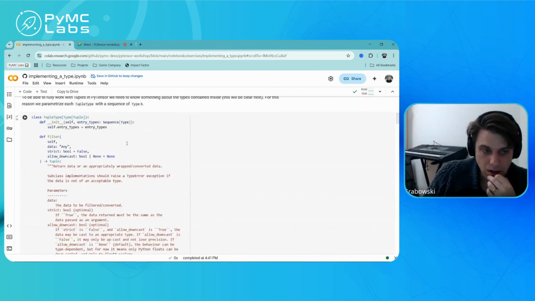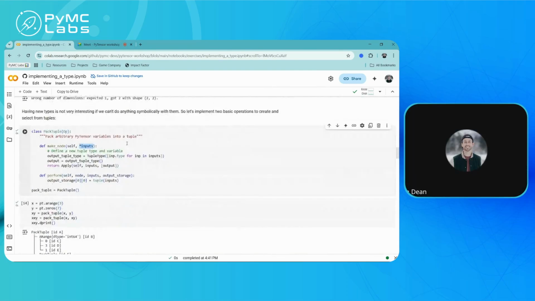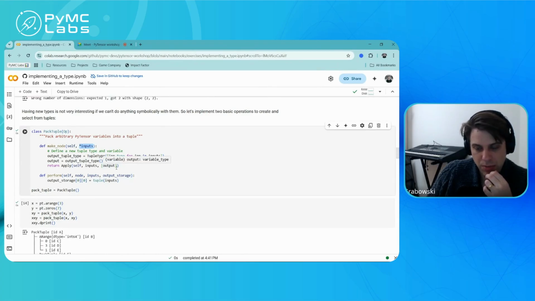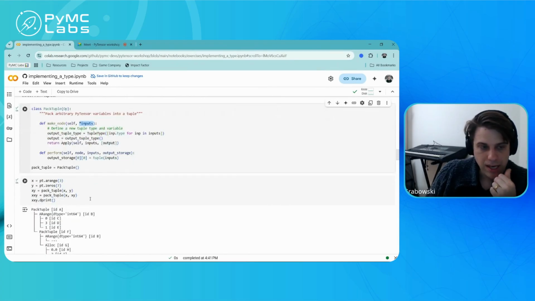So it's going to call the perform only on the op. It's going to go through the graph and call the performs, and then also do this list singleton unpacking stuff to help you out. Like here you have this output storage 0 as a tuple, but you only care about that 0th output, so it'll unpack it for you.